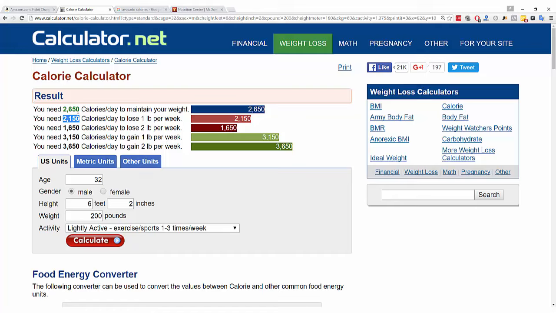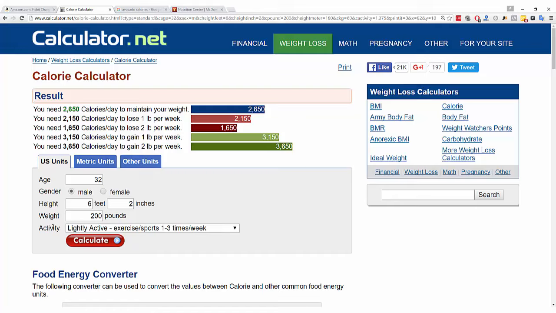So 2,650 minus 2,150 is equal to 500. So if I'm eating only this number of calories and burning this, then I have a deficit of 500 calories a day. We multiply that by 7 because there are 7 days in a week. 7 multiplied by 500, that's going to be 3,500 kilocalories. So these guys assume that around 3,500 calories is equal to 1 pound of weight. Hopefully that's clear. I'm not going to go too much into details.